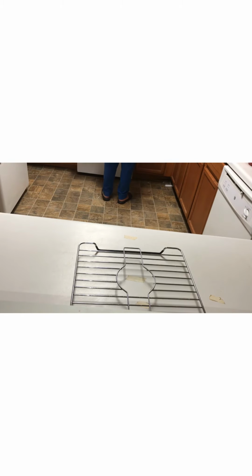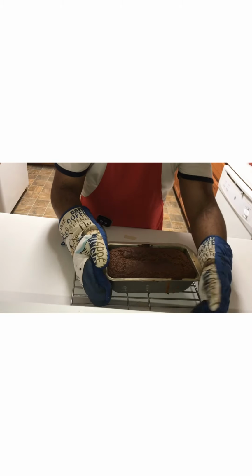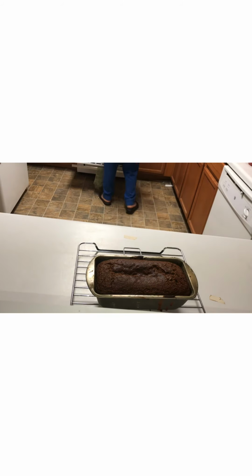All right, y'all, it's been 45 minutes since my gingerbread's been in the oven. It's time to take them out. Hope they're done. Hope y'all can see them. Look at that. I got one right there. Let me go get the other one. They smell good. We'll close the oven up.